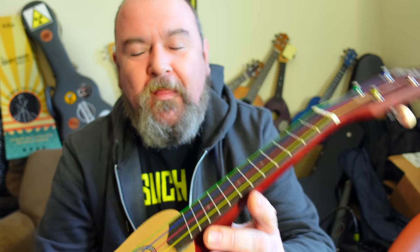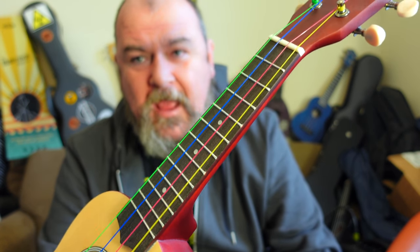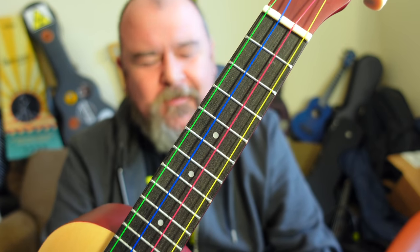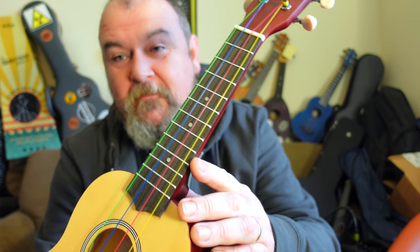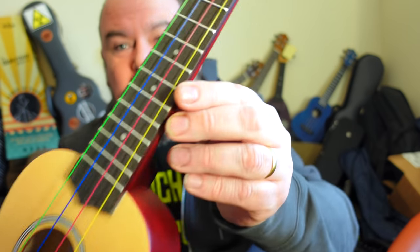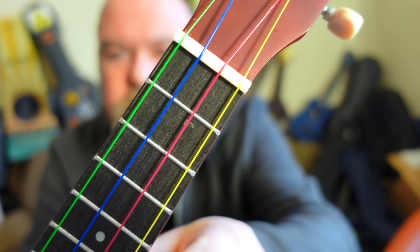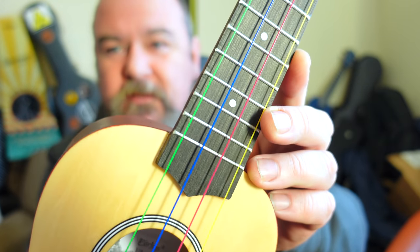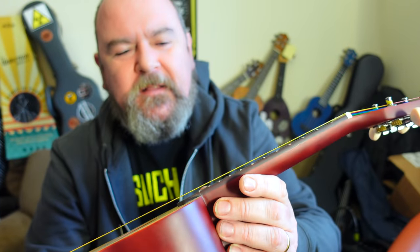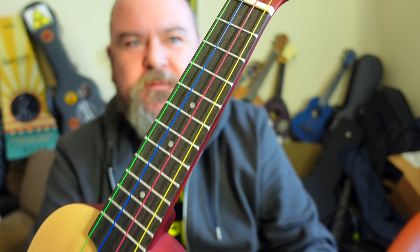Topped with what their website says is AAA grade rosewood. No. The Amazon listings list it as blackwood. I don't even think it's blackwood either. I think it's dyed wood. And as you can see, it's laminated in strips. I don't have a problem with that. I've seen some very nice instruments do that. It's quite eco-friendly. But it's not AAA grade rosewood. Their product descriptions are appalling.